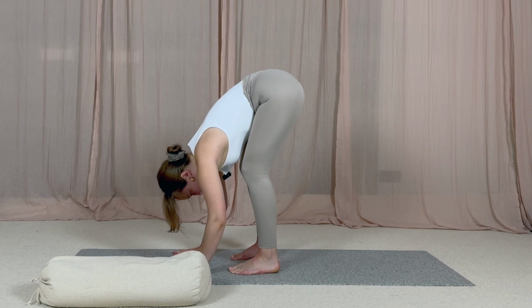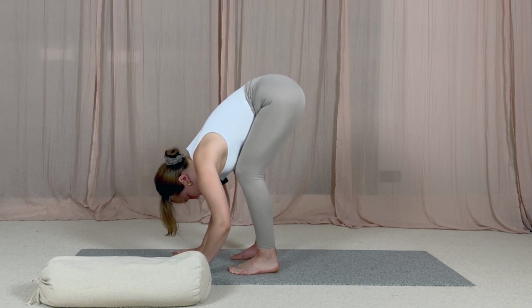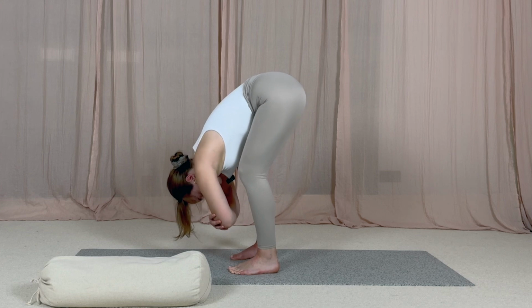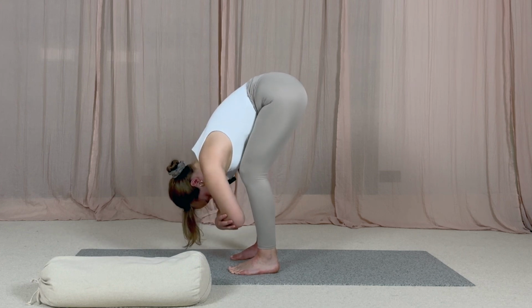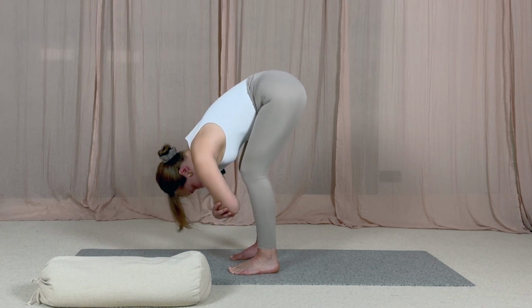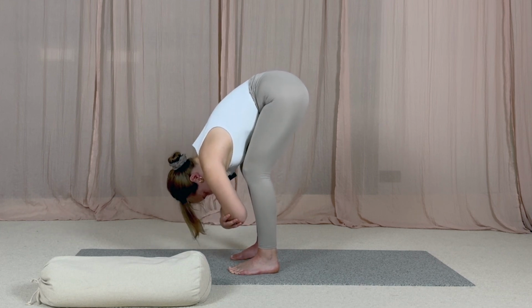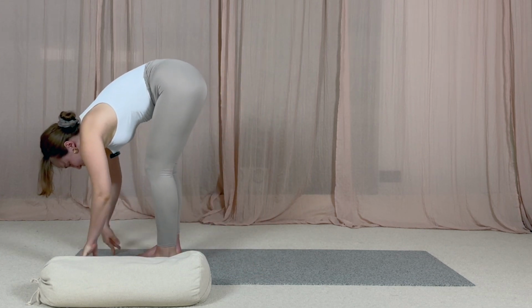First forward fold, Uttanasana. Knees bent, belly rests on your thighs, and then grab the opposite elbows to shake from left to right with your upper body. Knees and feet are stable and grounded. Release the last tension from your head as you really shake it out here, and maybe make a sound with your next exhalation. Like a yes. That calms your nervous system, tells your body that it's safe to relax.